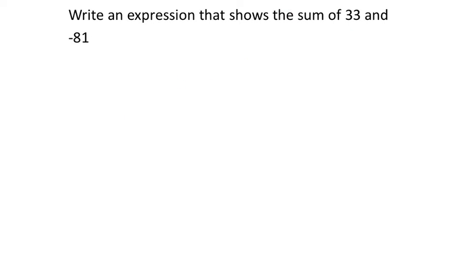Here we go. Write an expression that shows the sum of 33 and -81. So here we go. This one is a sum, and a sum would be an addition problem right there, okay? What is it the sum of? Well, it gave us both values, starting with 33, so I would write this one in first, and -81.